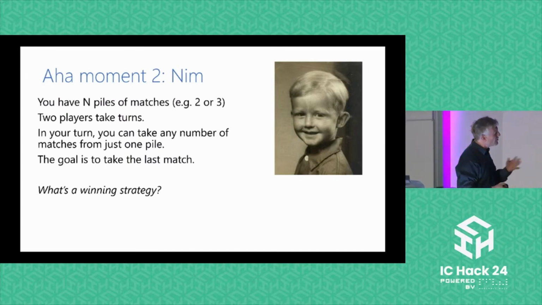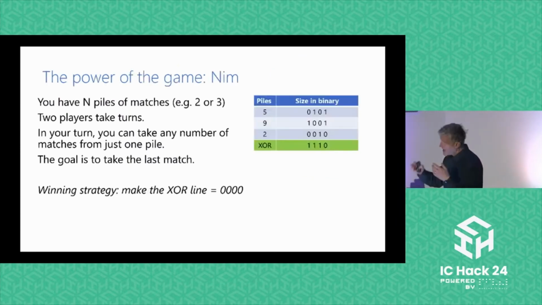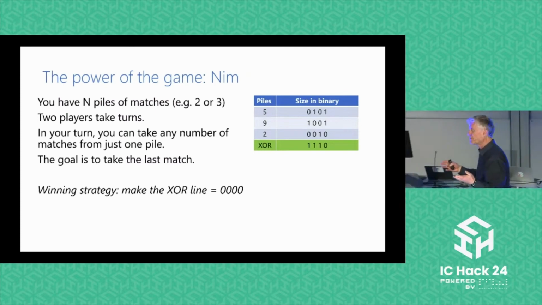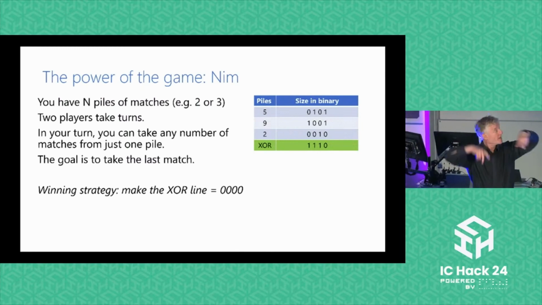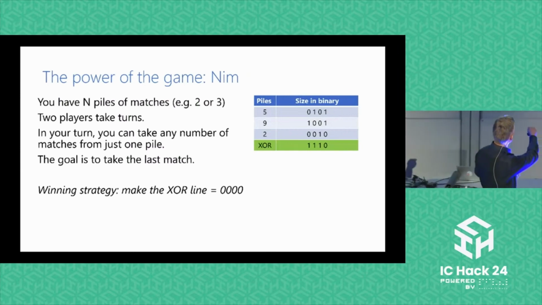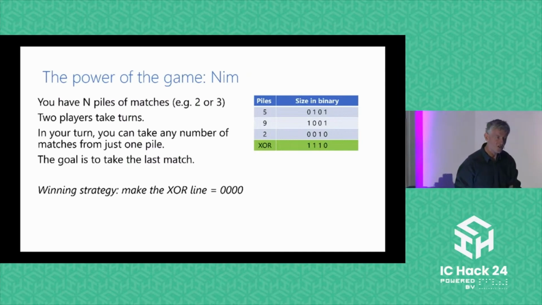Now, if you were writing a computer program to play one side of the game, which is kind of what I was into in those days, what would you do? So I'm going to help you. I'm going to jump to the answer, because it's quite hard to work out, actually, but it's very beautiful, and it's just this. Imagine you encode the number of matches in each pile in binary, and then you just line them up and take the XOR of the columns, the exclusive OR of the columns. So here I've got a pile with 5, a pile with 9, a pile with 2. Write them out in binary, take the vertical exclusive OR.